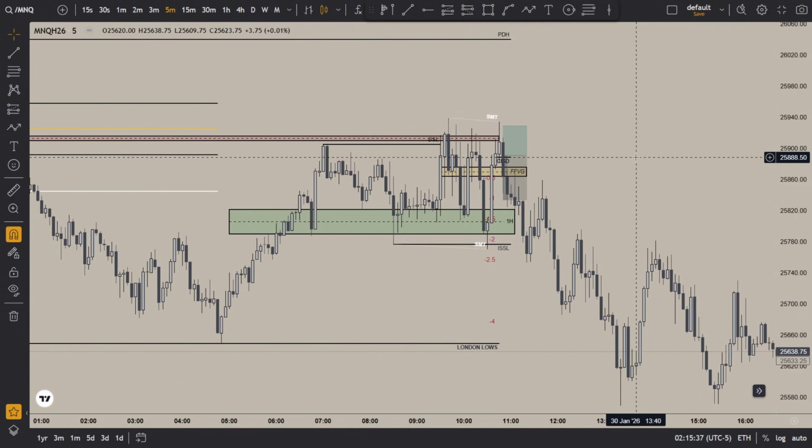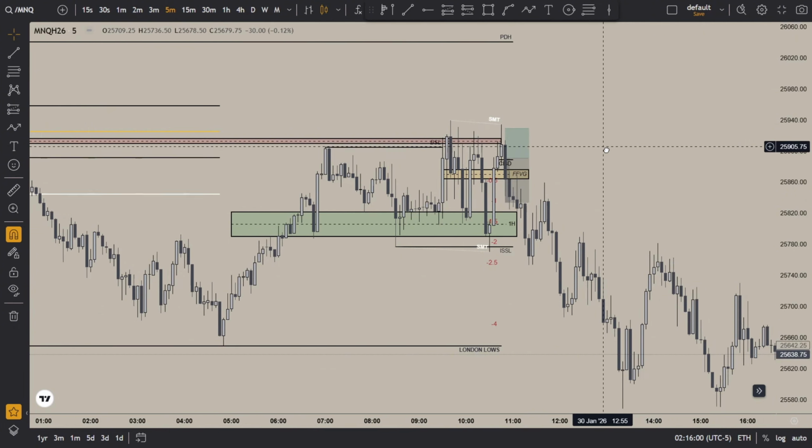My plan almost works out, but here is how you have to be a hybrid trader. That means do not marry your draw on liquidity, do not marry your bias. The moment it gets invalidated, you need to accept that your assumption of what price wants to do is quite wrong right now. We're not gonna do what we are assuming.